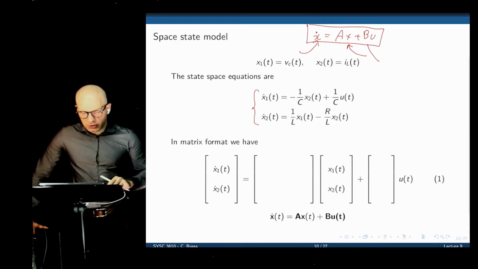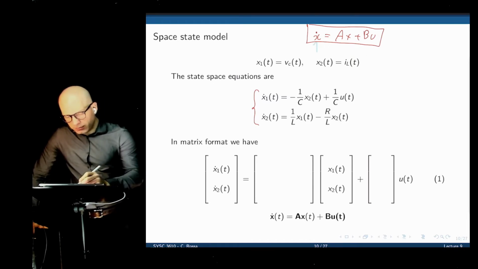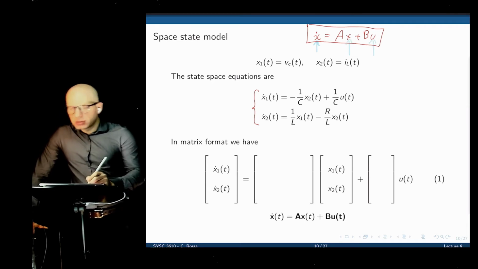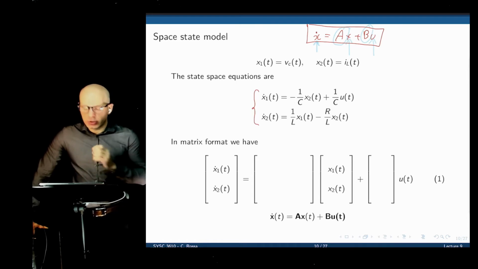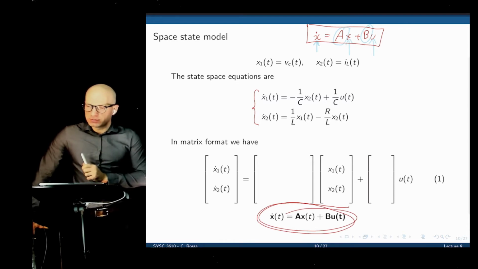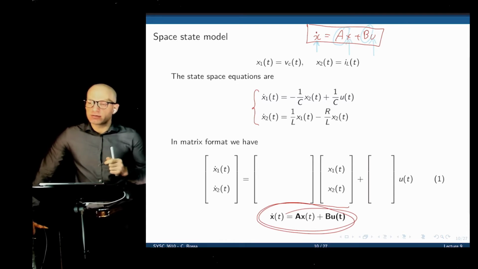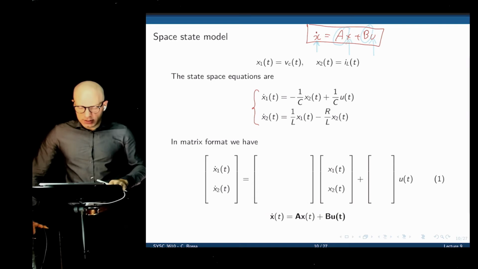So let's see what this equation is saying again. It's saying that the variation of the states depends on the current states and on the input, and each of them is weighted by a matrix of constants that we are going to take from the equations. So our goal when dealing with state space is always to write the system in this format. This gives the rate of change of the states as a function of the current states. That's precisely what we intended to do from the very beginning. So let's see how we do that.